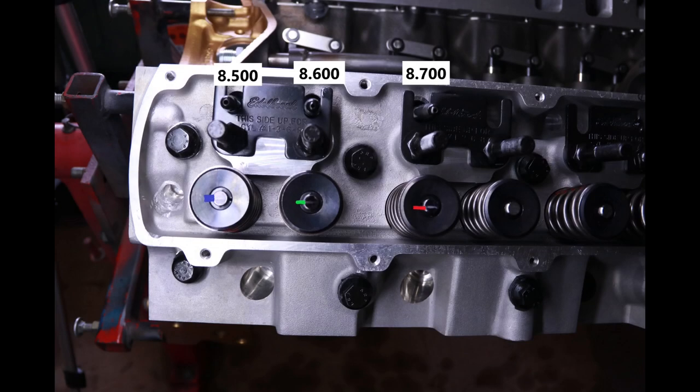As you can see here, I've tested three different lengths of push rod to bracket and show a better example of what being too short, just right, and too long ends up looking like as far as its travel across the tip of that valve. As you can see with the 8.5-inch push rod, we still had a fairly wide but not really too bad pattern on the tip of that valve all the way to the left. But compared to the 8600, it is nearly twice as wide. The 8600 in the green there is a pretty ideal length for the push rod. As you can see, it's also centered on the valve as well as being a narrow strip. With the 8700, while it is still a small pattern of travel across the valve, it's definitely not on center, and therefore less ideal than the 8600.